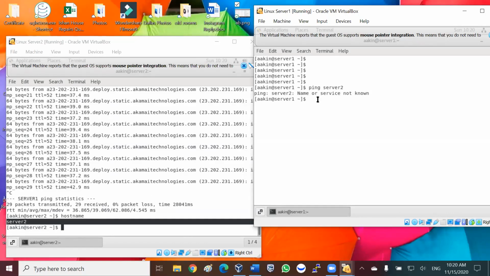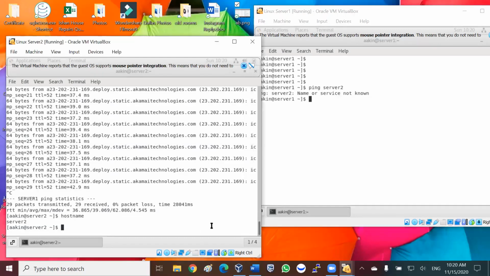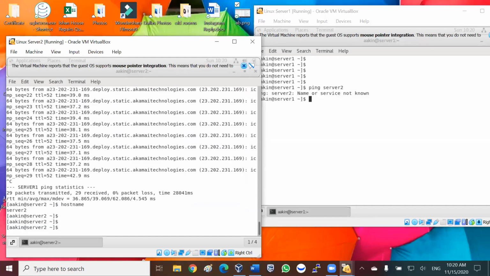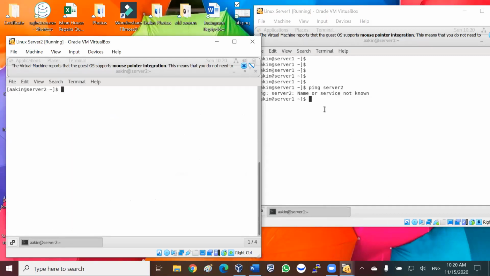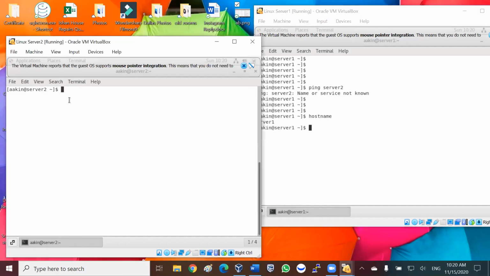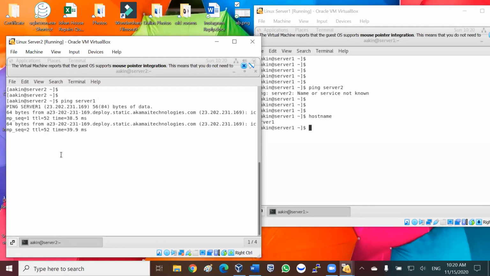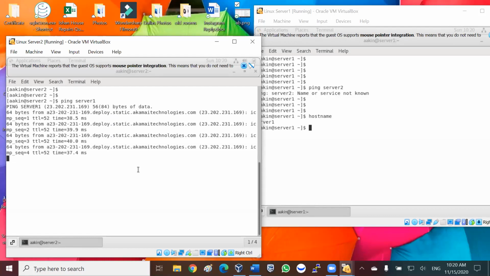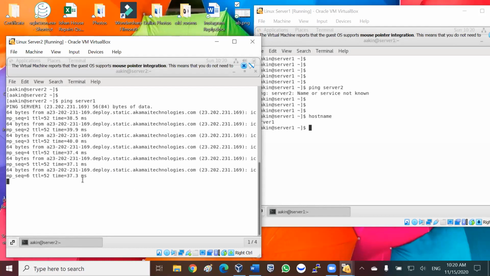This is what I expected from here. I expect that we will not be able to ping. But if we're able to ping that one, why are we not able to ping this one? What's the name of this server? Server 1. Okay, so let's ping server 1 here. All right.